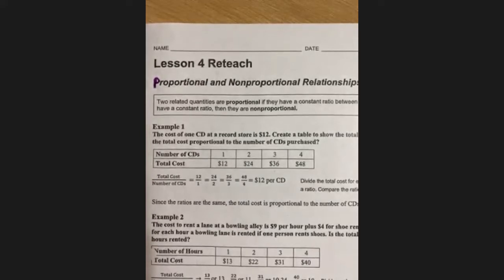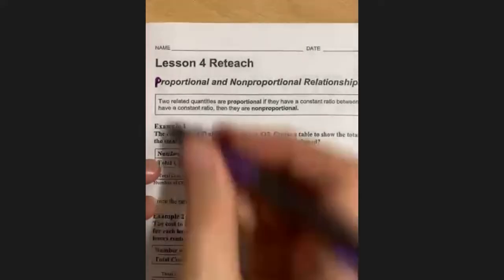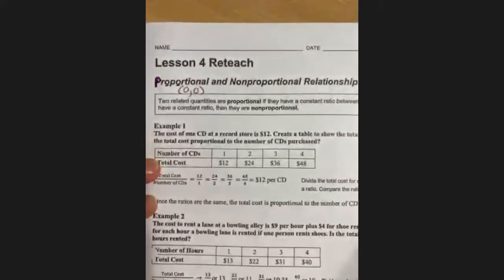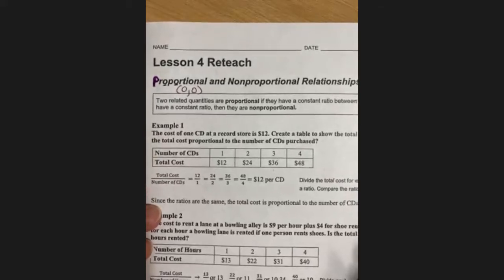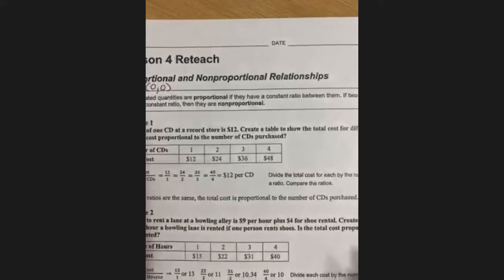So the key word you want to see here is proportional. I want you to underline the two O's here in proportional, because if the graph or the chart does include the point 0, 0, which means the number of something to 0 is the other relationship is 0, that means that this is a proportional relationship. It also means that if they have a constant ratio between them, meaning that they are growing at the same rate of change, then they are proportional.